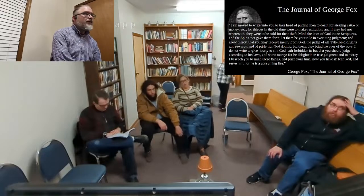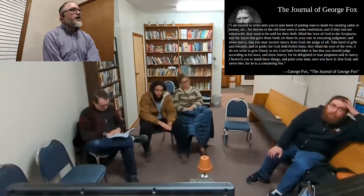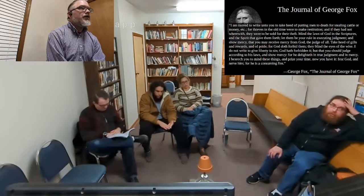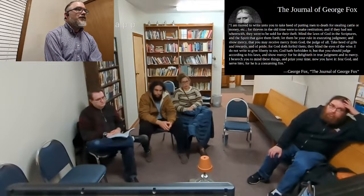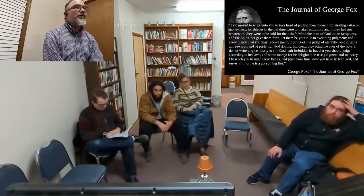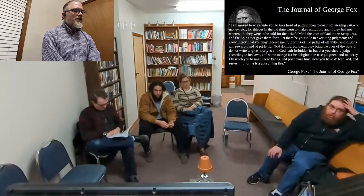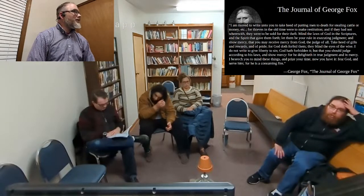Again, back to the concept of judge the way you want to be judged. So at that time, there were hundreds of capital offenses in England. So he's saying this isn't right. Just have them pay back the price of the cattle that they stole, and that should be enough. So what would you say his stance is on capital punishment? Sounds like he's pretty much against it.